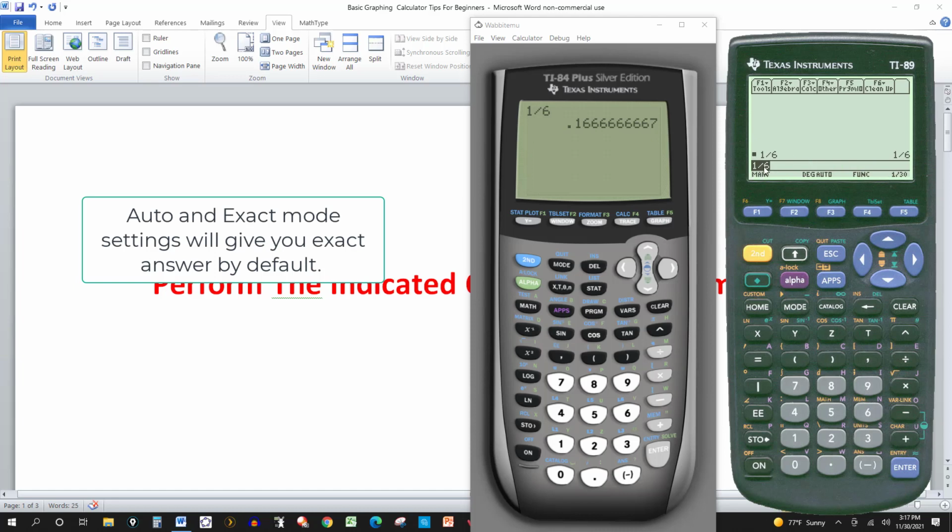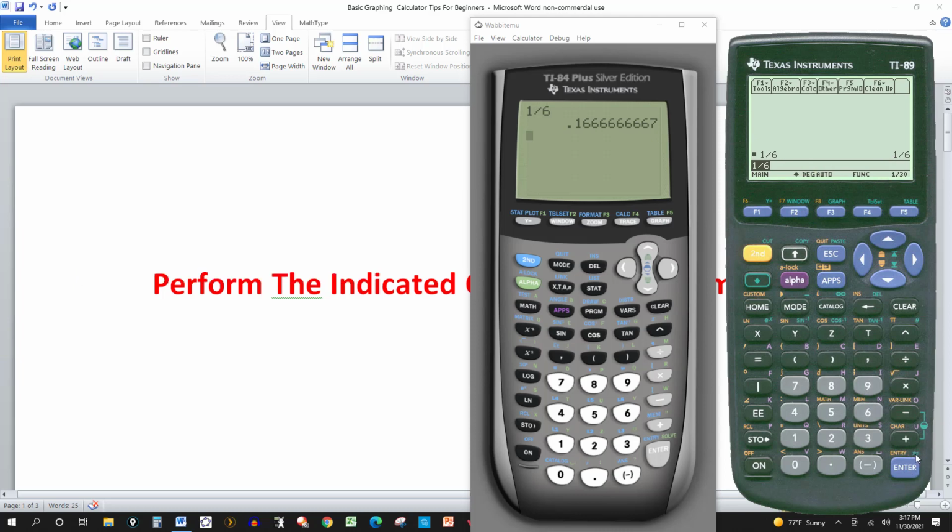But if I wanted a decimal approximation to this, I could hit this diamond key here, and then over here enter. Notice here, right next to entry there, we have the approximate notation there, and it gives me the same thing. Okay, so if it gives you an exact answer where you're dealing with fractions or radicals, and you want an approximation or a decimal approximation, just hit this diamond key here and hit the enter, and you'll get it. That way it's easy to get an exact answer or an approximation.